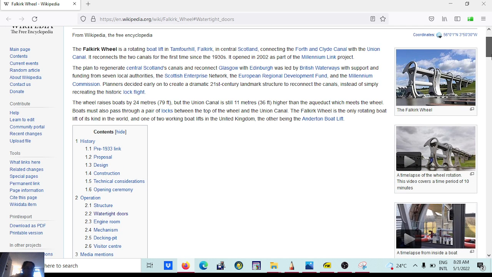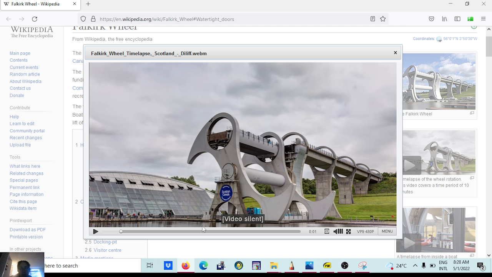Okay, so if you want to, you can read here. I think there is a video to show you how it works. So you see here you have some kind of a lake connected to a canal, and here you have another canal. So it's touristic also, so people will get in those boats here. So there is a boat here, and you just need to give a little push here, and it's going to go up, and the boat can leave.